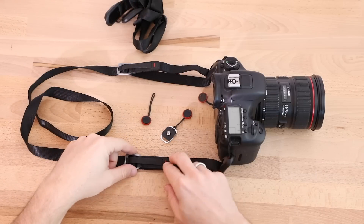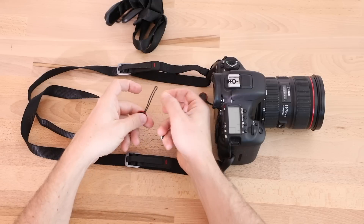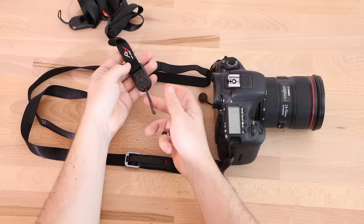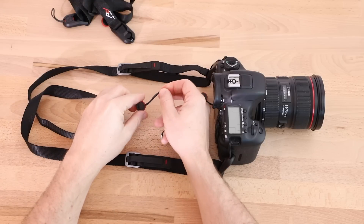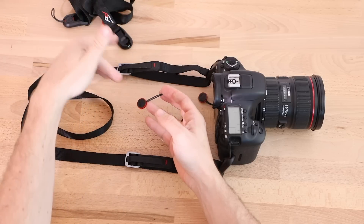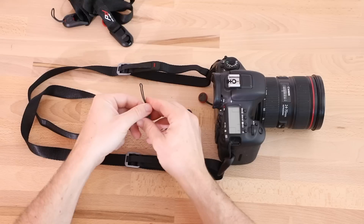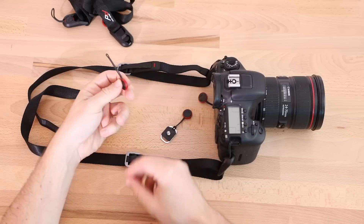When they changed the design for the 2017 version there are a few differences. Let's start with the anchor system. They have some new anchors — quickly, if you're not familiar, this little round thing goes into the clip and you pull it tight; there's a nice positive click, a really secure mechanism that holds 200 pounds, so there's no problem holding your camera setup. With the new 2017 updated Leash there's a new anchor design that's slightly easier to get in and out, and it's backwards compatible with previous straps. The main change is that this cord is much thinner, so it'll go through smaller eyelets in smaller cameras like point-and-shoots, making threading much easier — a nice little update.